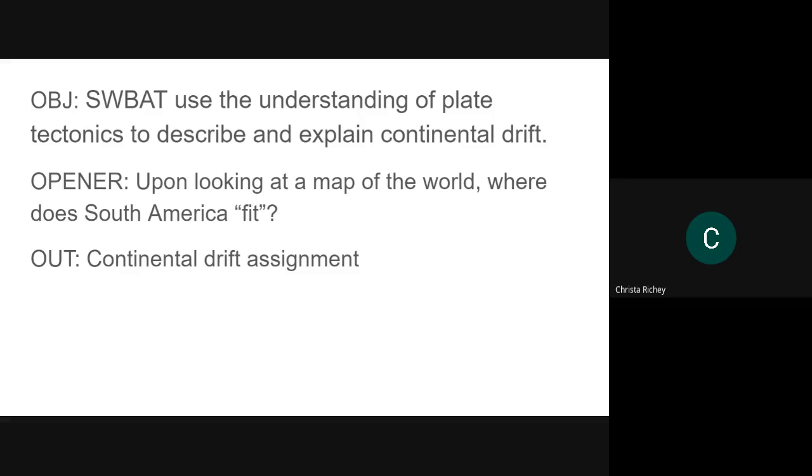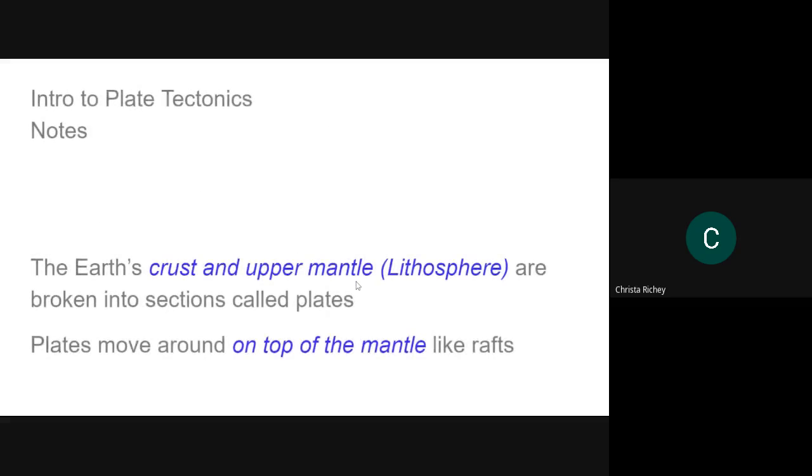I'm going to come back and show you some images of the rifts again. It's not quite as large as that one that we looked at yesterday. But that was one of the reasons why Wegener said, I think all these came from one big supercontinent, which he called Pangea. He based it off of the way that they physically look, the way that the rocks are layered, and the fact that index fossils match on opposite sides of the planet. We didn't have modern technology, which is why his science cohorts thought he was nuts. Now, we've proven that he's right. It really shouldn't be called a theory.